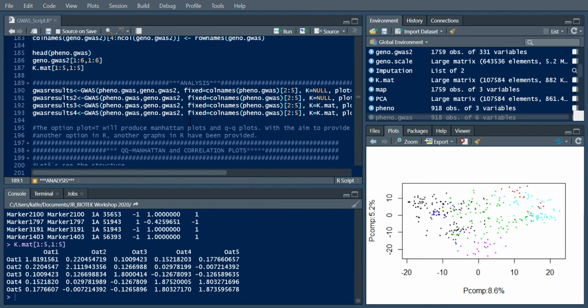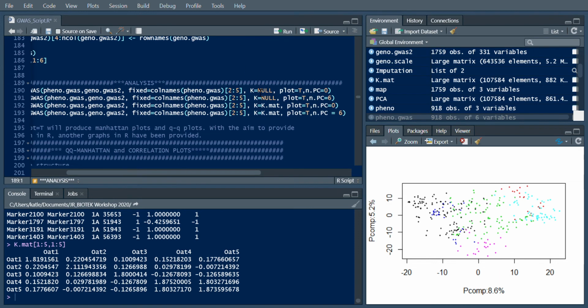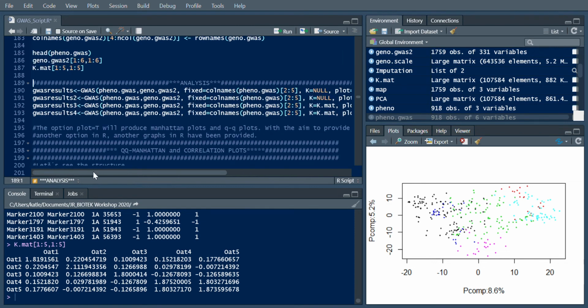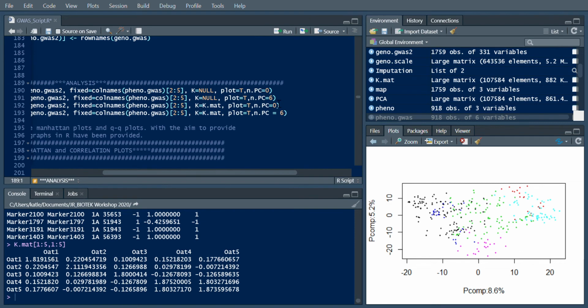For the actual analysis, we want to consider 4 models. The first model will be a GWAS analysis without accounting for kinship and without accounting for PCA, so K will be equal to null and PC will be 0. The second model, GWAS result 2, will only account for the PCA, and the kinship matrix will be null.